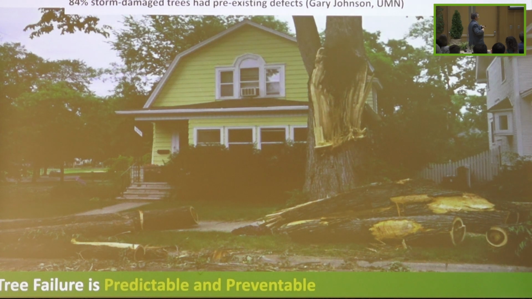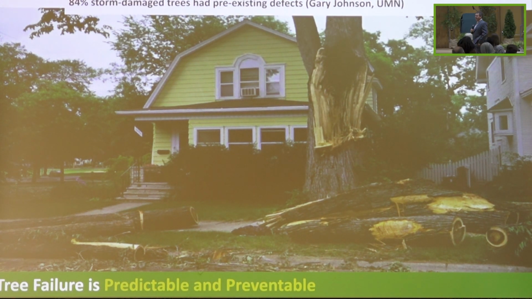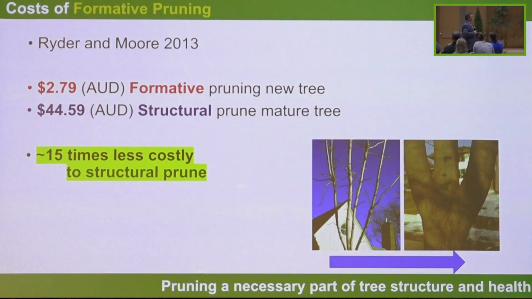And certainly my friend Gary Johnson has work data from the Minneapolis area, to be specific, and they found that during storms 84% of things that failed could be predicted. The data set had trees that were deeply planted, and they failed from SGRs, stem girdling roots, or branches that were large and failed because of bark inclusion, or branches that were dead and failed because why? They had wind. So there's a lot of explanation behind this.